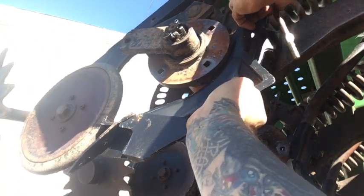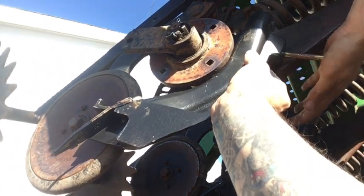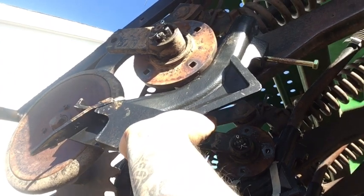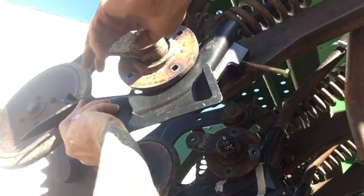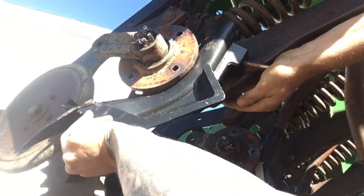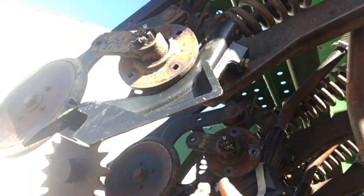So I pick up my bolt and I let it go cockeyed where it comes out from where the press wheel is. See that? And you just want to put it in there where it's just held on by like one thread. That's all you need. And it will hold it there. And once you do that, you move that press wheel out of the way and you reline how the boot should be. And you just wiggle it up and down, and it will eventually go in there. And it usually goes in 95% of the time. Sometimes you'll need a hammer, and it gets frustrating, but after a while you know how to do it right.